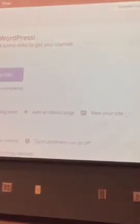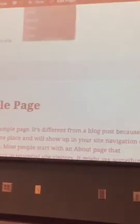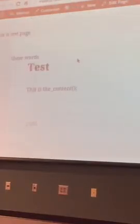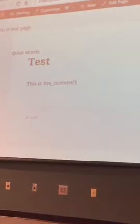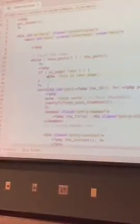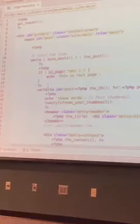Conditional statements are one of the most valuable and useful things we have. It lets us do different things on different pages and based on different conditions. You're all familiar with what we're talking about, right? If the user is logged in, you show them one thing. If they're not, you show them something else. If they're on the home page, you do this. If they're on a different page, you do that. We use if-then statements all the time. It's what keeps everything from being the same. It's a really simple concept.